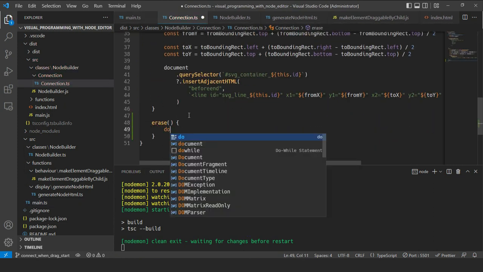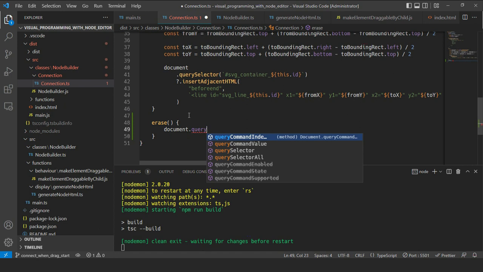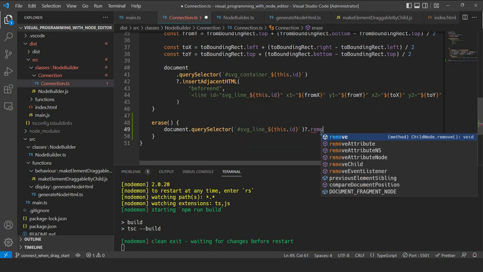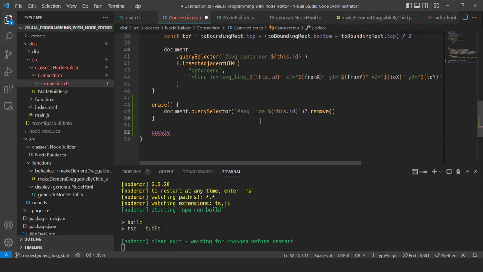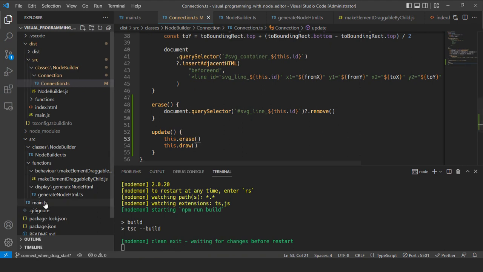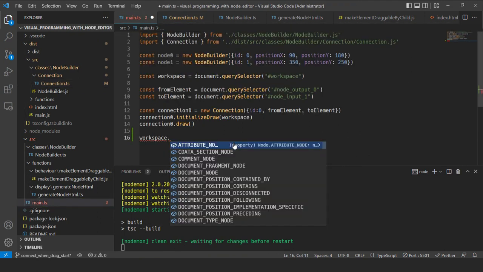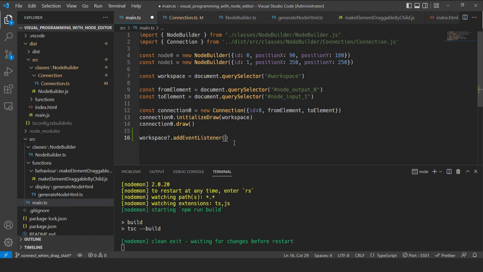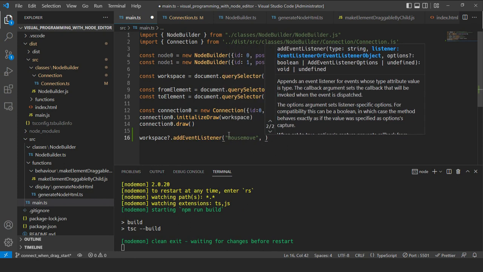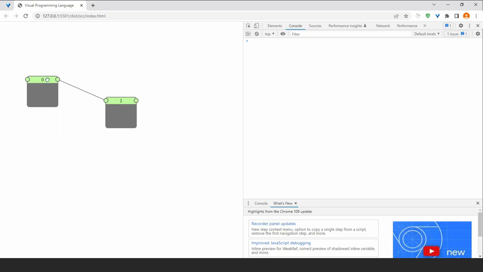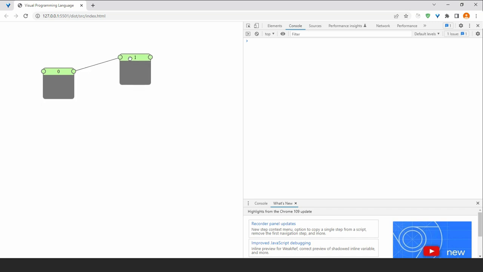Create the erase method and simply remove the SVG line. Inside update method, erase and redraw the line. And let's update it on mouse move. Great, now it's updating.